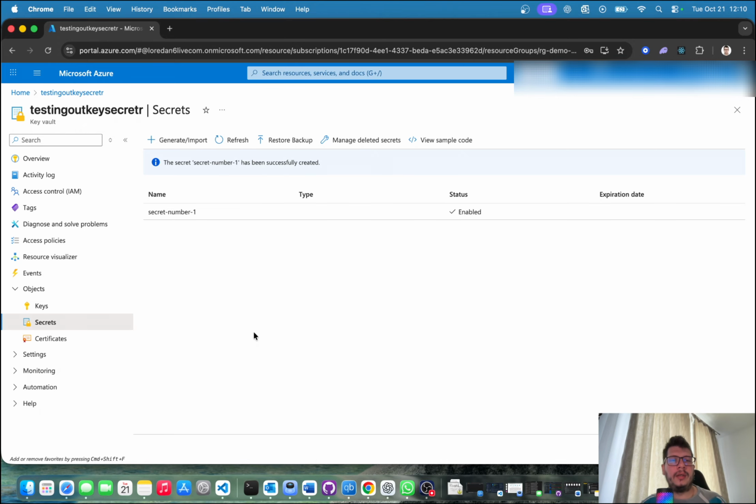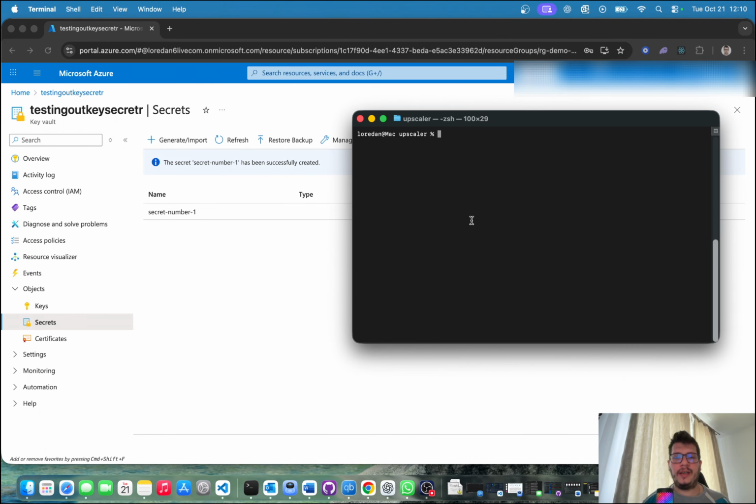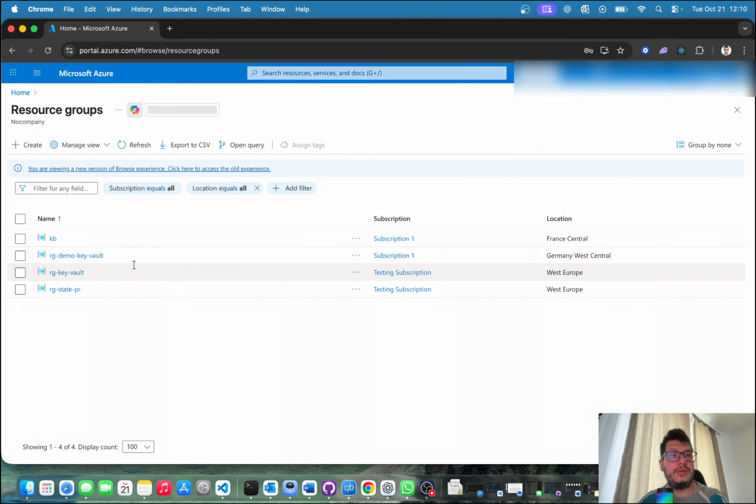Probably, sorry, Azure CLI. So my bad. In advance, what I did, I already logged in using az login. And after that, I already selected the subscription that I'm going to work with. So next steps here, the easiest way to do it is we are going to create a resource group. As you can well see, we have under the resource groups a couple of resource groups here.